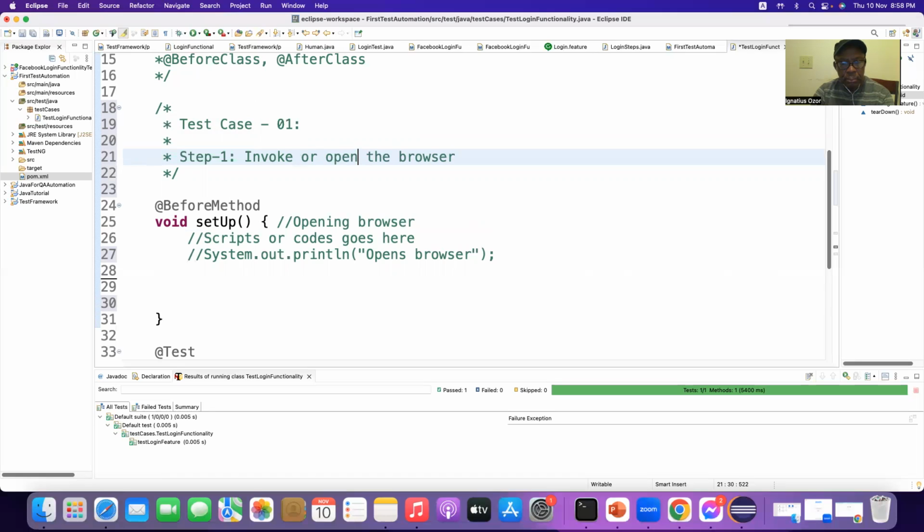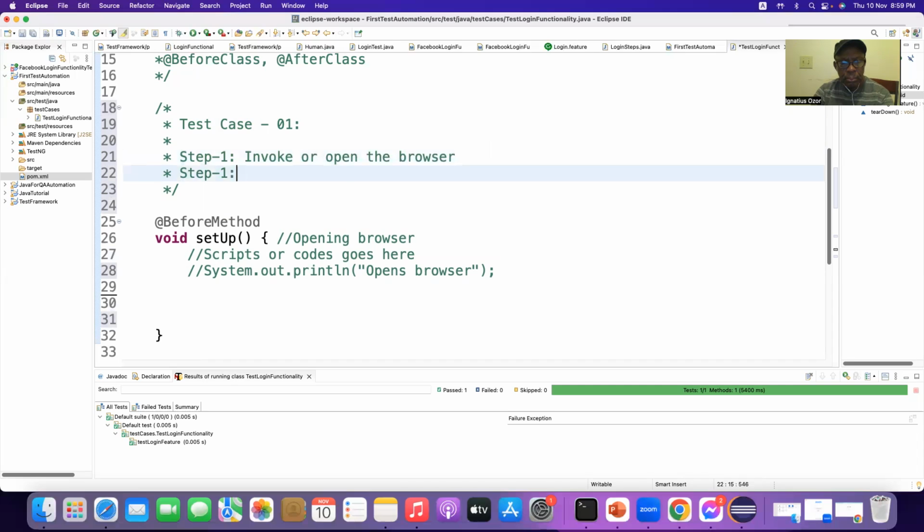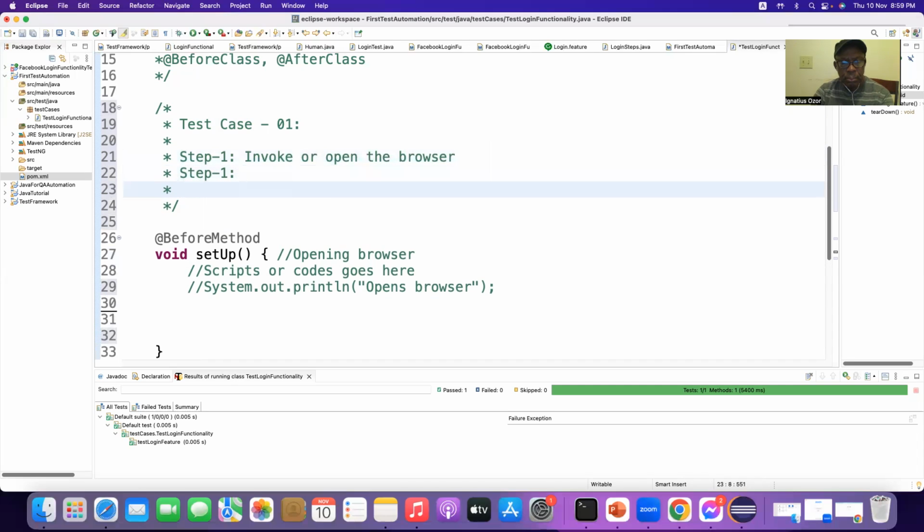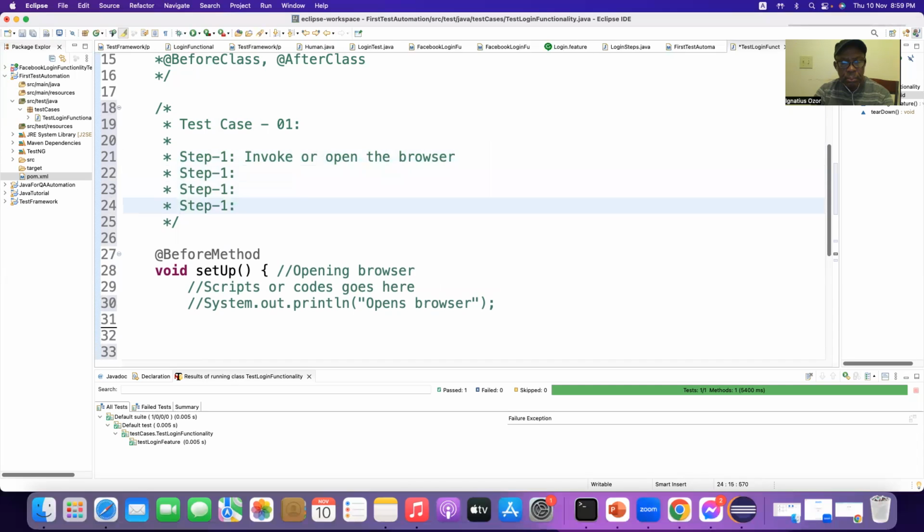First we have to open any browser. It can be Google Chrome, it can be Safari, it can be Edge, it can be Firefox. And step 2: this test case can have more than one test step, so we call them test steps.